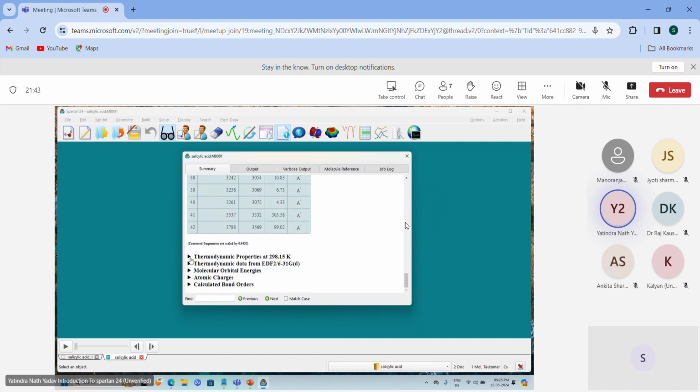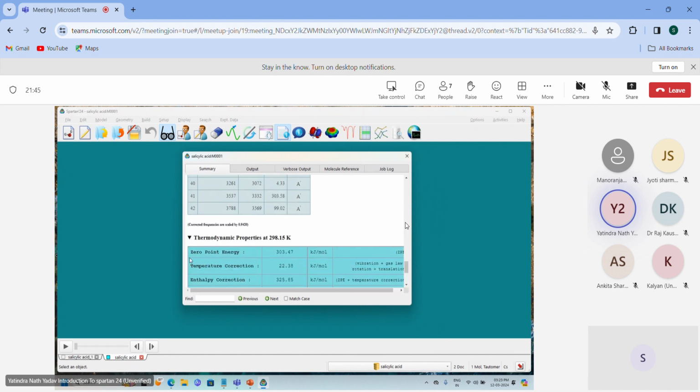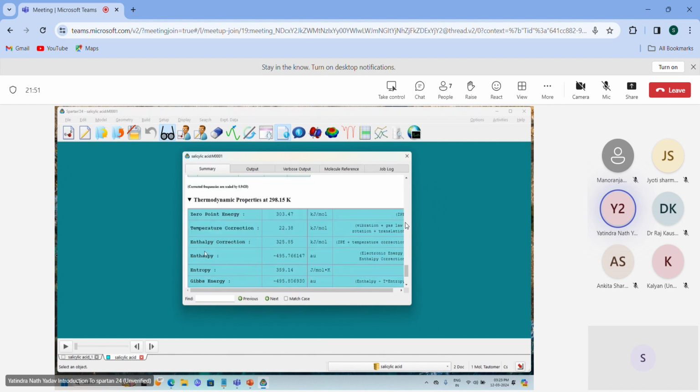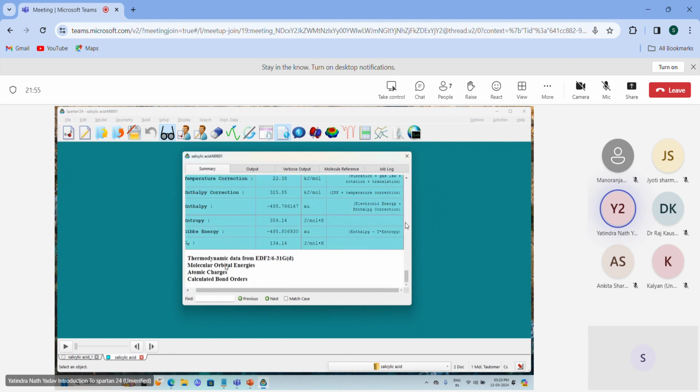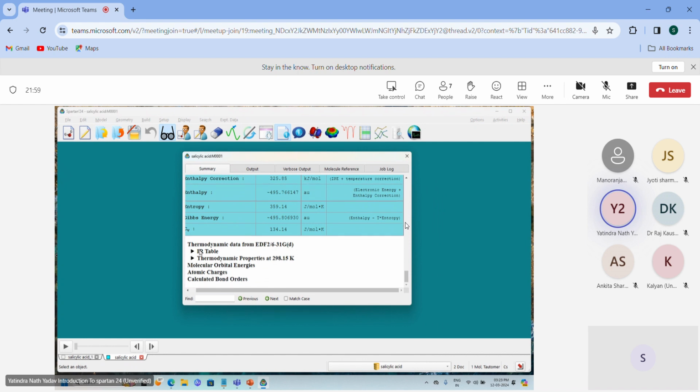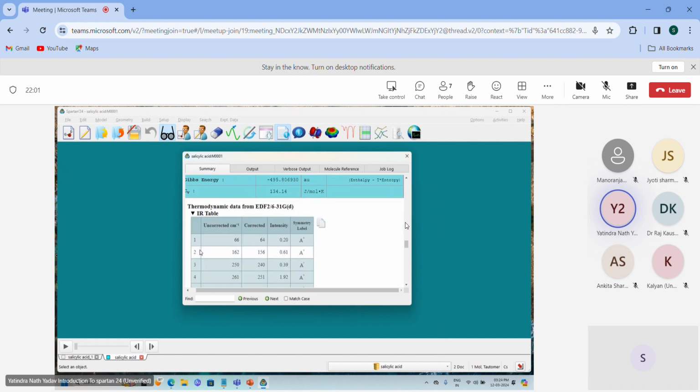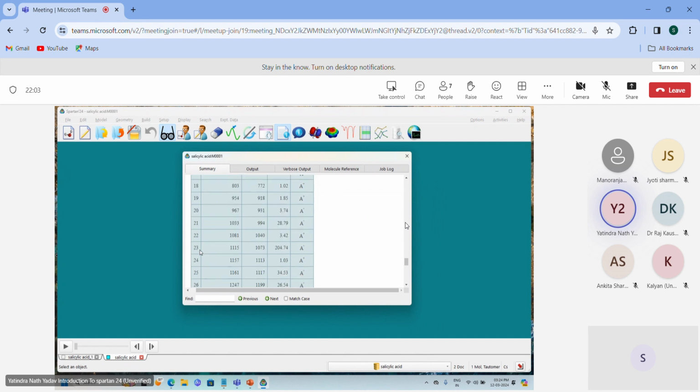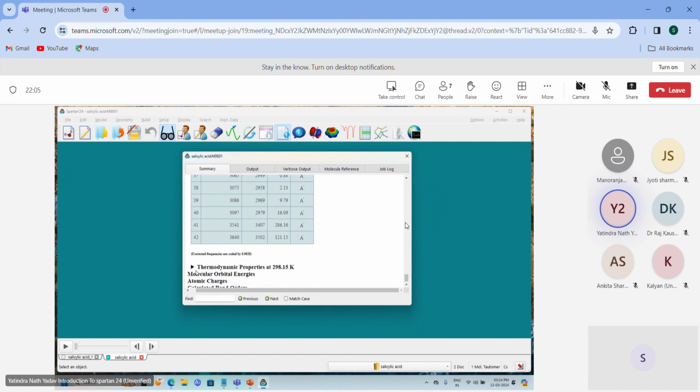And what more we have done, we calculated the thermodynamic properties at 298.15 Kelvin. These are the details of those properties that we calculated. Then there is the thermodynamics data. Then there are details about the IR tables, which you will see in the report.